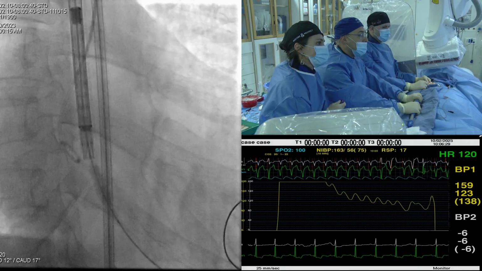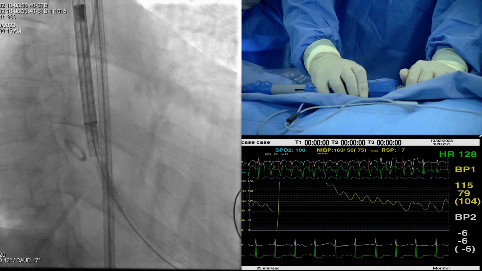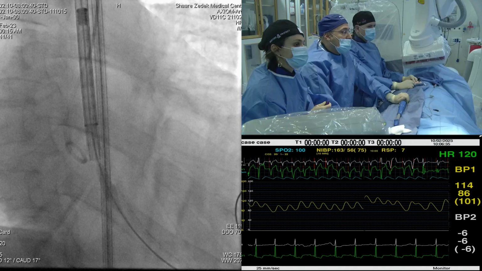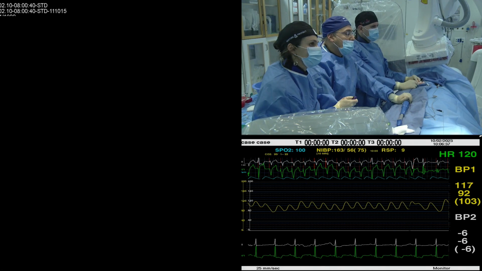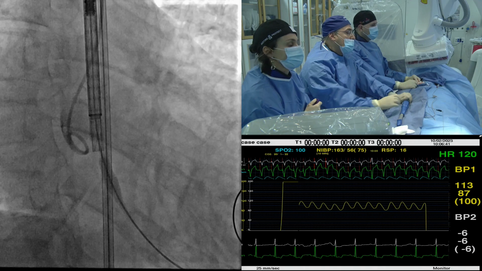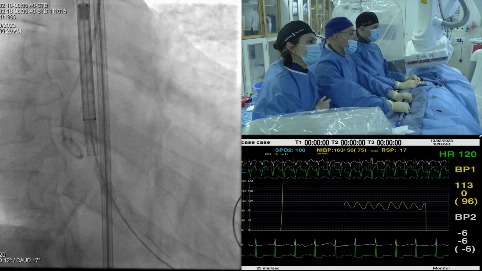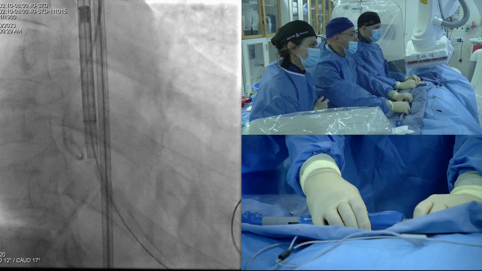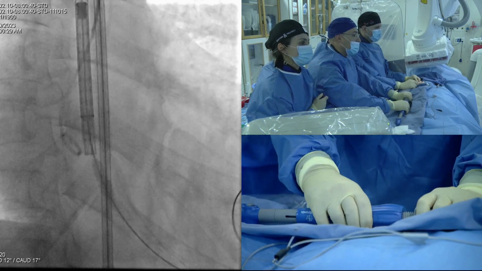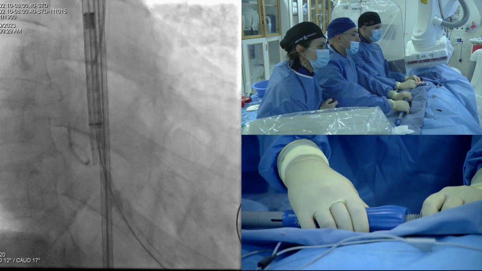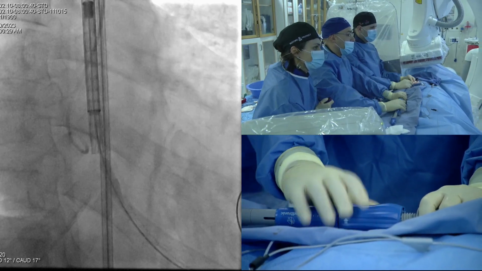Go ahead, Vijay. Dr. Atizani, is there data which is saying that LV pacing is superior to RV pacing in TAVI, or is it just a fascination that we have to do LV pacing? Because we are probably so apprehensive of RV perforation by a temporary catheter. Let's touch on this later. We will discuss that. The team is actually doing the release now, so let's focus with the team.